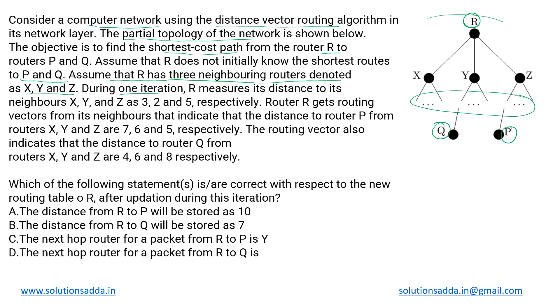During the first iteration, R measures its distance to its neighbors. In the first case it will resolve the distance to its immediate neighbors. Before that, the entire network has n number of nodes, so for every node the initial distance from R would be infinity. Then in every step it will keep resolving the distances.